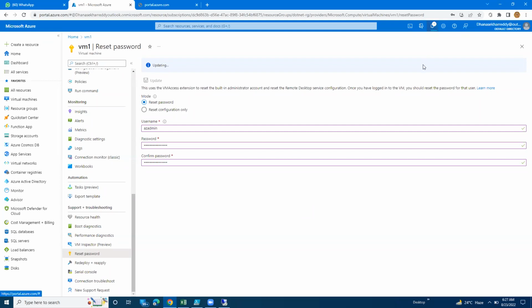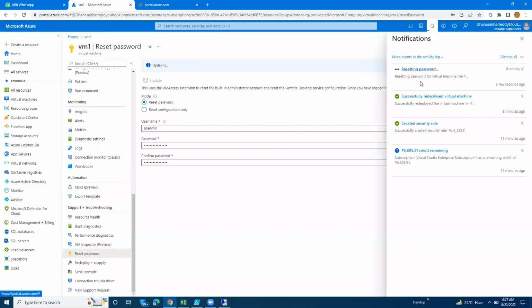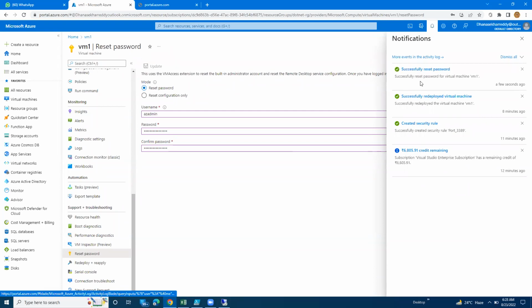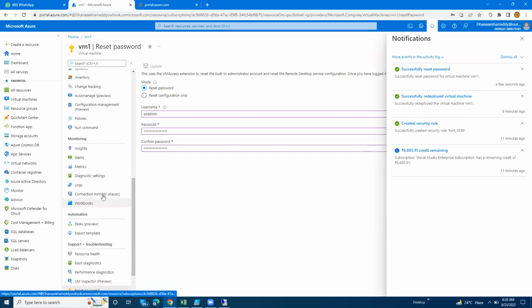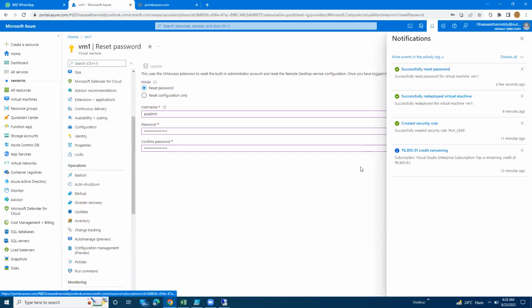Okay, yeah, it is in progress. Resetting password. So using this option, we can create multiple users. See, successfully reset the password. Now, go to run command.